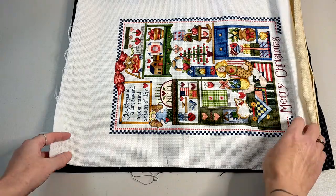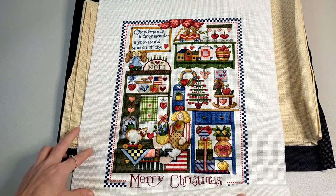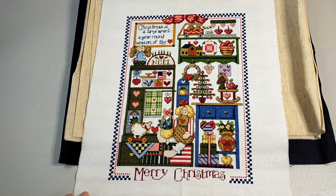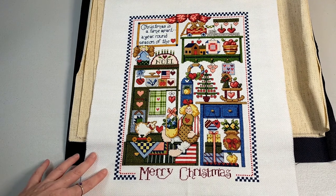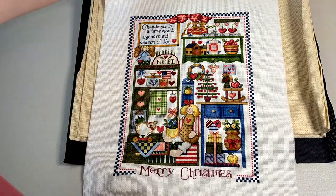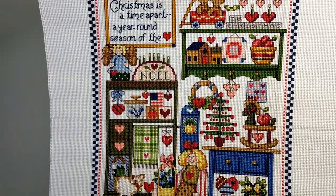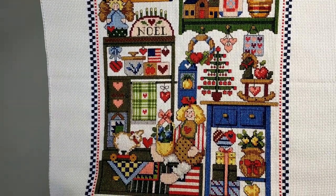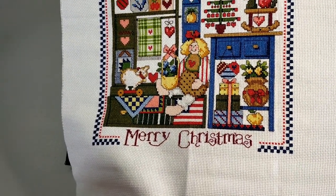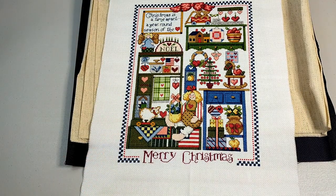And I got this Christmas sampler. Another bright, colorful one. So cute. Christmas is a time apart, a year-round season of the heart. I love this. So cute. Didn't take long to do either. I'll bring that up. It's very pretty. Just gorgeous. Beautiful.